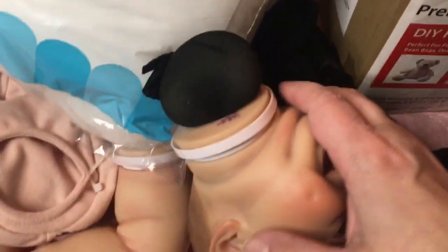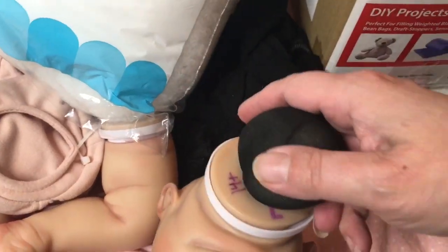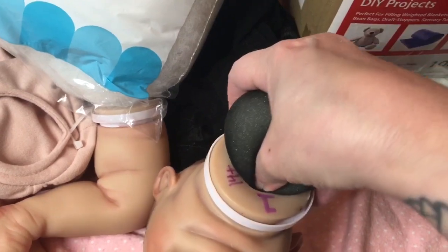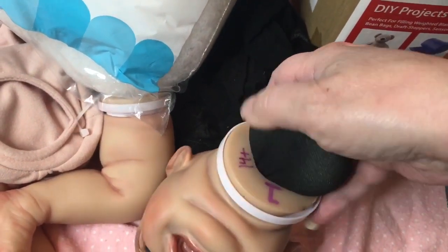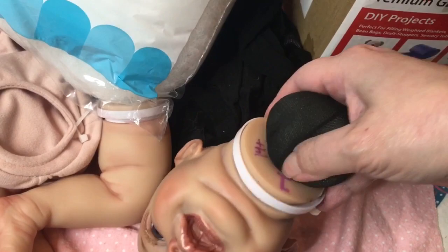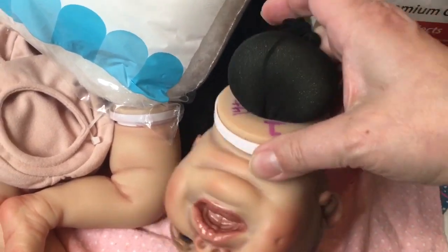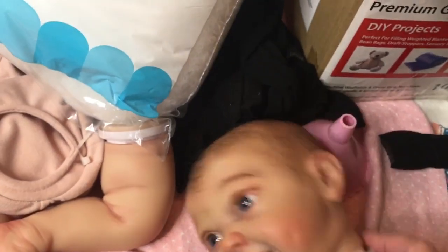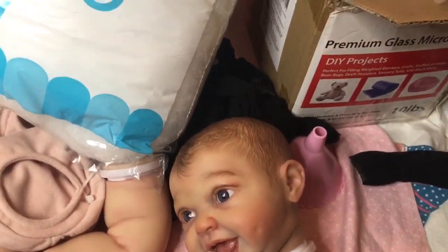I figured it out — it's really not difficult at all. You just have to push little by little and it's going to go in there. I was making a big deal out of nothing. I am getting the weighting in there without cutting any vinyl — yay! All right, moving along.